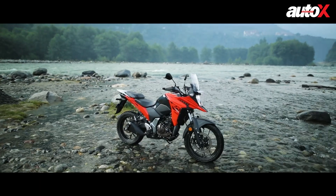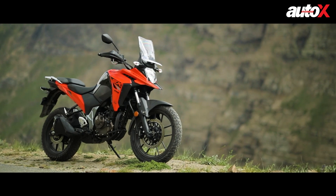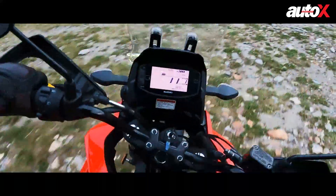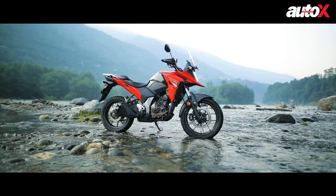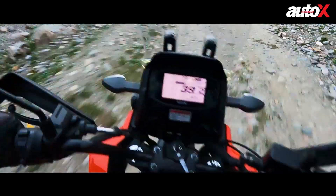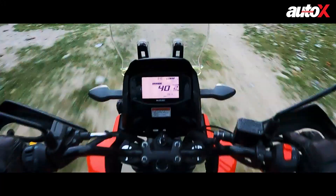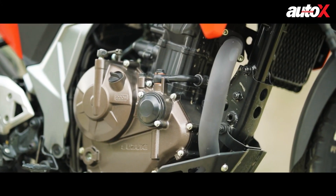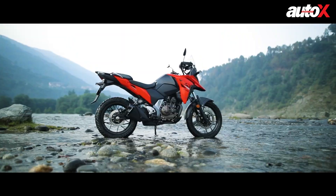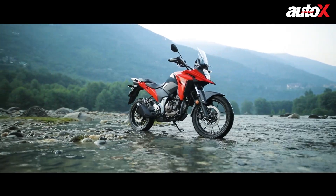That said, there are likable things about the V-Strom off-road. First, it's a lightweight motorcycle at just 167kg — over 30kg lighter than the Himalayan — which is very evident on the move and makes it easier to handle off-road. Ground clearance of 205mm is more than adequate for light off-roading. The suspension, though not long-travel, is taut and firm, giving a communicative and planted front-end feel on uneven surfaces. The tyres are grippy, and the engine's tractability is excellent — it pulls effortlessly in second gear below 30 km/h with strong low-end grunt. With a couple of modifications, the V-Strom can be a very capable and enjoyable off-roader.